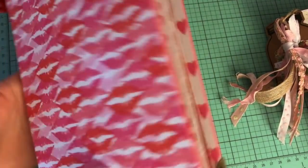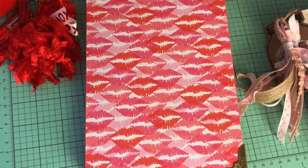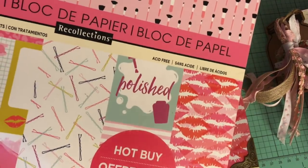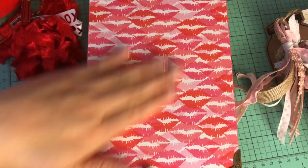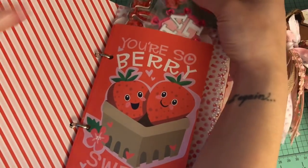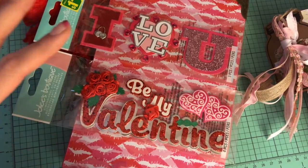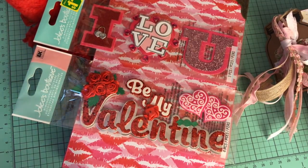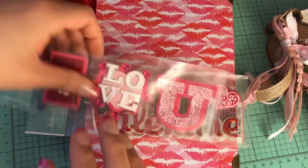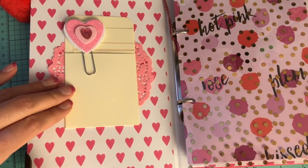A lot of the papers I used in this journal were from the Michaels 'Get Glam' collection — I absolutely love this paper. I left the cover very plain because I included some sticker packs so the recipient can pull them out and decorate as she likes. I've done the foundation of the journal and she can add, embellish, and customize it even more. For this front pocket I left it very plain so she can add enamel dots or whatever she'd like.